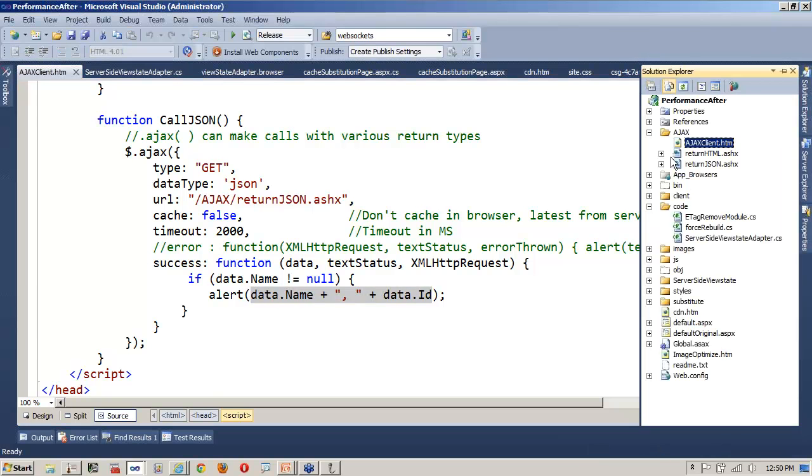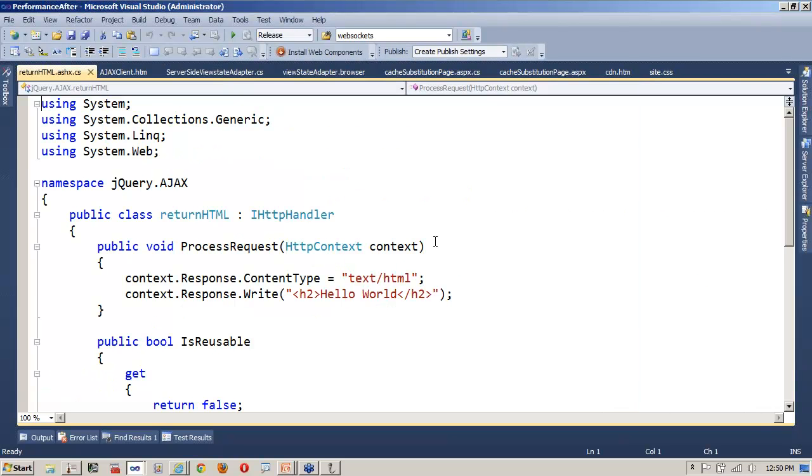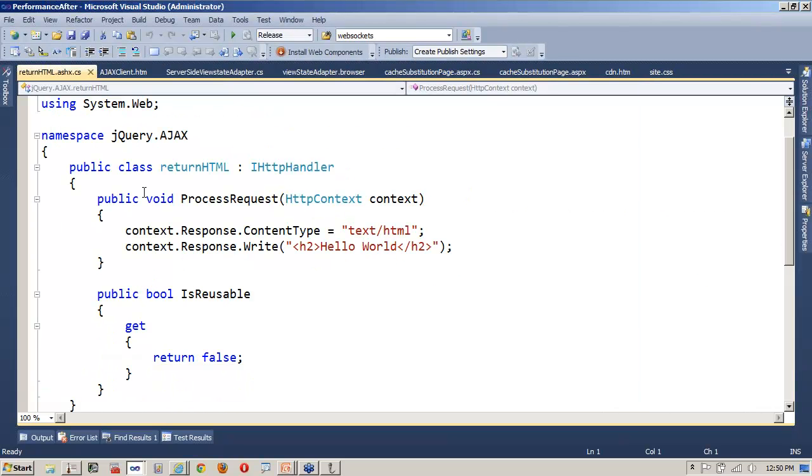And on the server side, if you've done handlers before, and we'll just look at the HTML to make it easy. Handlers don't go through the whole pipeline you normally do for ASP.NET. You don't have the page load, the init, all that overhead, creating the control tree. All you're going to do is fire a function. Obviously, I've got this hard-coded here. I can make database calls, whatever I need to do to get that HTML, and just return it. So this is very lightweight on the server, and the jQuery in the client makes it very easy to just make an Ajax call and get some data back.